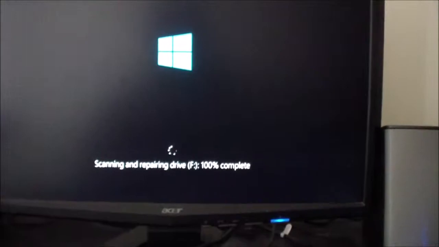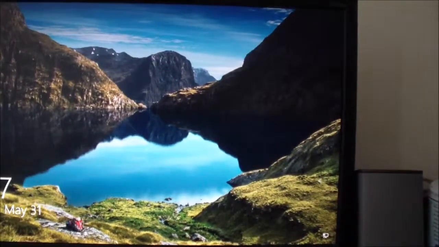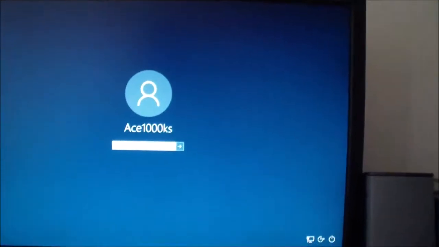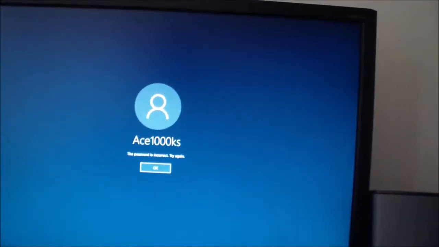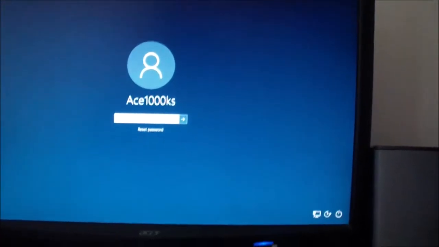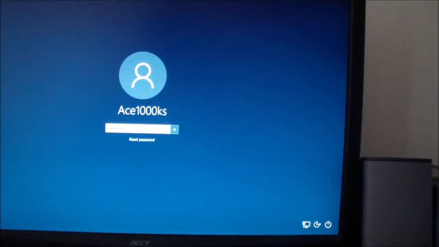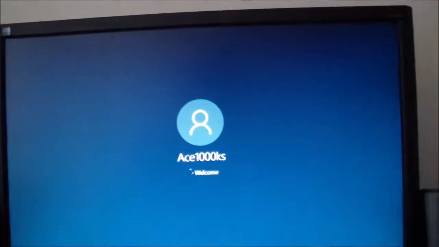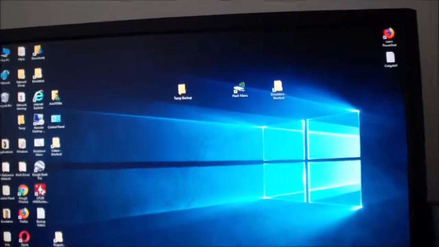Always take the CD-ROM out after you finish it. Now this computer is booting from the SSD drive.